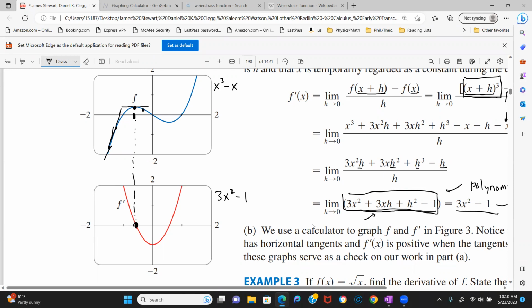Now the slopes of the tangent lines are negative. Let me get rid of some of these details because there's a lot. This tangent line has a negative slope, and that's why we have this portion of the graph below the x-axis, because on that interval the slopes of the tangent lines are negative. Let me get rid of that. Then you pass through here, and at this point you again have a horizontal tangent line, so you're going to go through the x-axis, and you do see it right there.